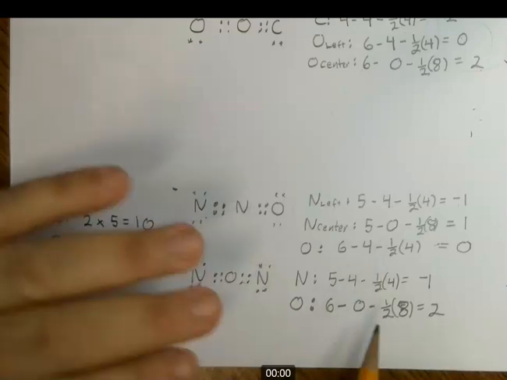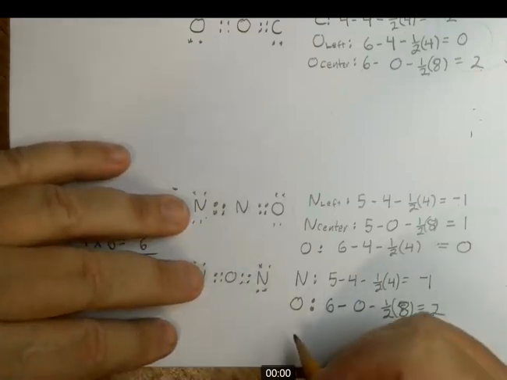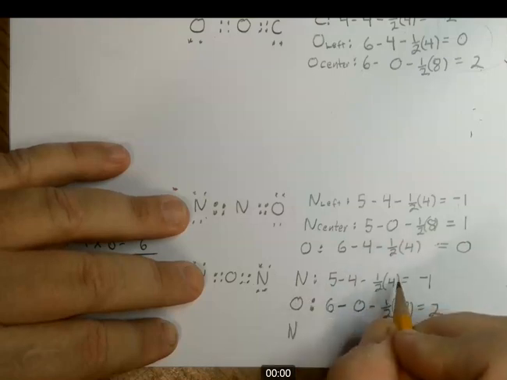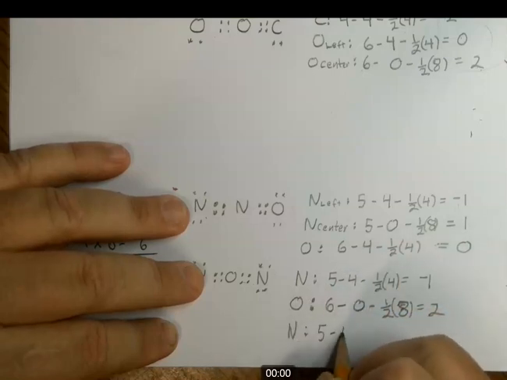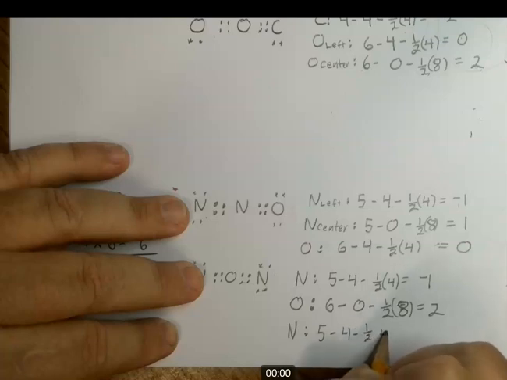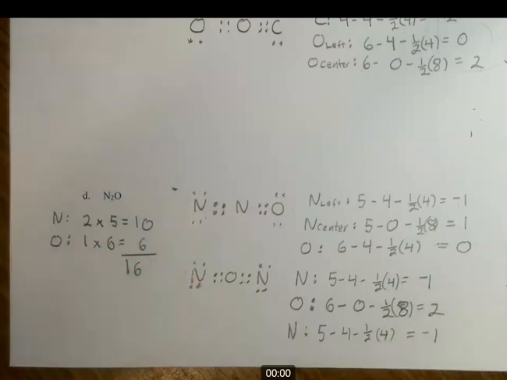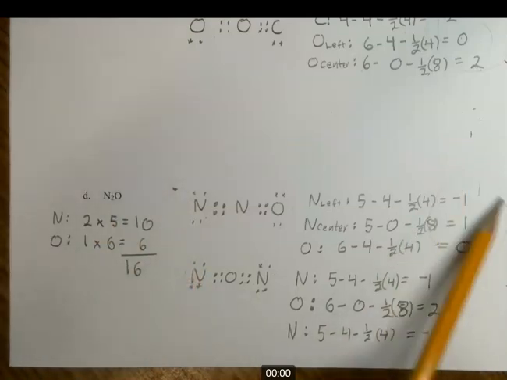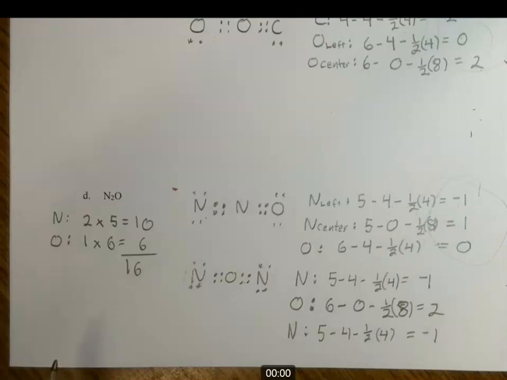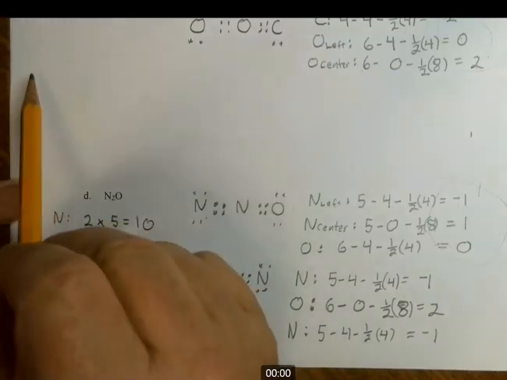All right, and then, okay, well, let's do the other one just because we need to make sure the numbers add up properly. So I'm just literally copying this one because they are the same. 5 minus 4 minus 1/2 of 4 equals -1. The reason I did that is you need to make sure the three numbers add up to 0, and they do. Okay, but this one appears to be the closest to 0. Well, that settles that. Okay, and so now there's a third configuration actually.